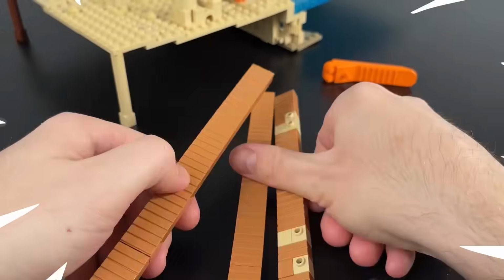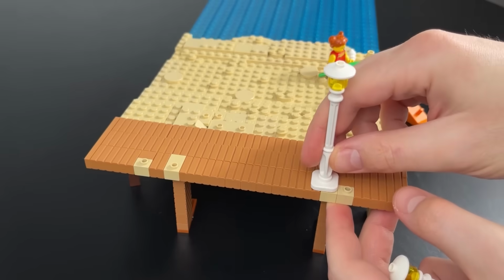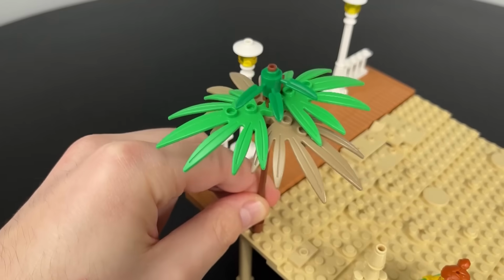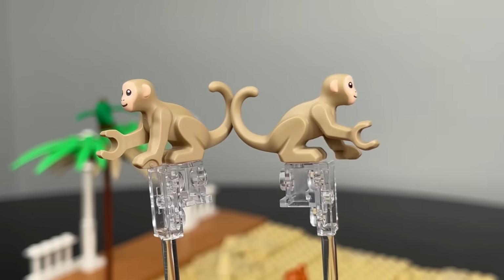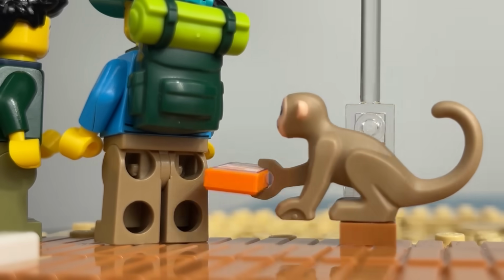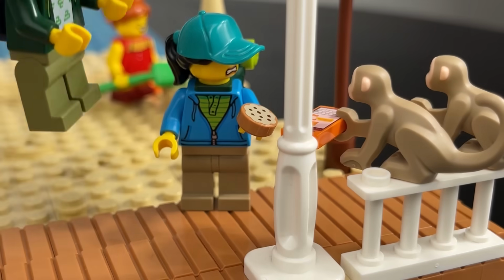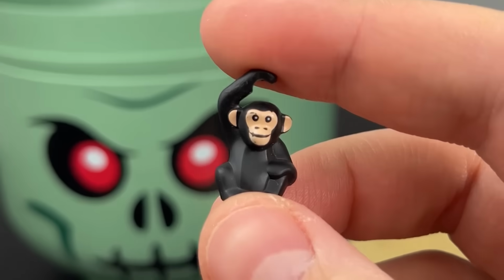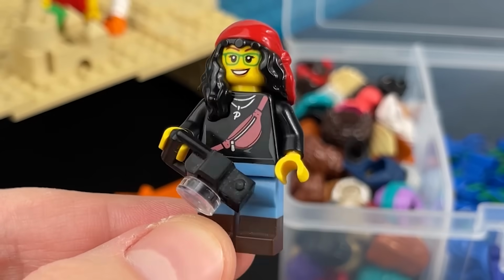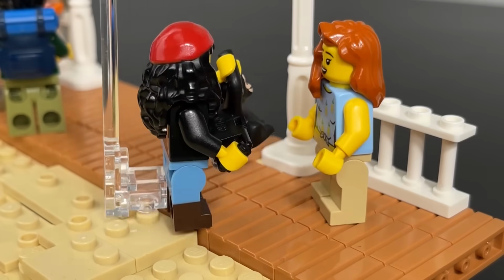Adjacent to the shoreline, I will construct a footpath, embellish it with streetlights and a barrier, and a small palm tree will grow close by. I possess 2 beige monkeys, but exercise caution with them, as they enjoy taking things from tourists and requesting food and sweets in exchange for them. I also possess a monkey of similar kind. For her, I will collect a woman with a camera who will stroll along the beach and propose to capture a photograph with the monkey.